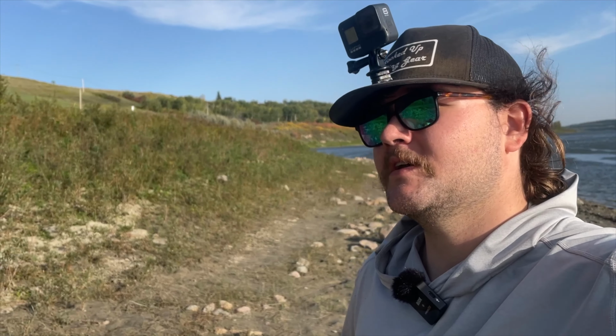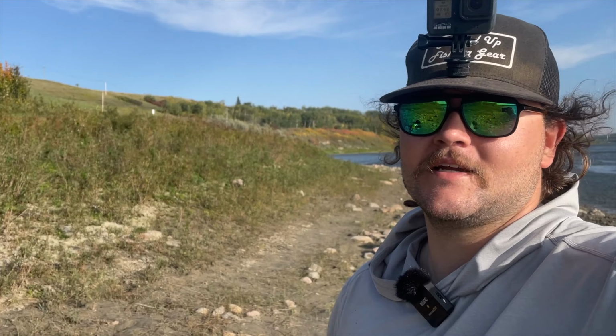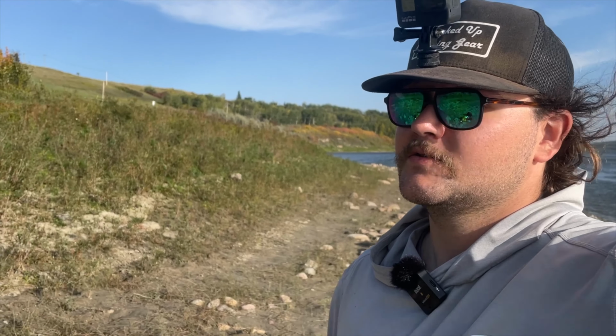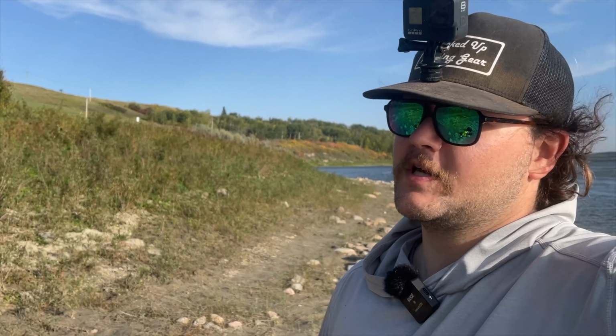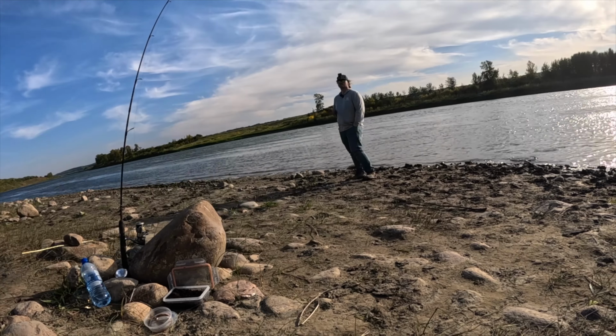and hopefully we can catch something decent, even like a 17 incher. Like, come on. We've been catching some tiny walleye today, and a tiny pike to start off the day. So hopefully something comes along, something eats, and we catch a toad or a proper walleye. So let's keep waiting.